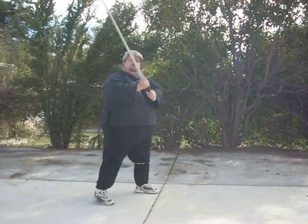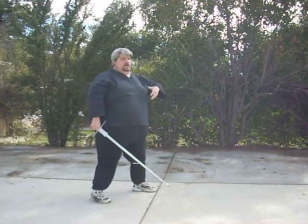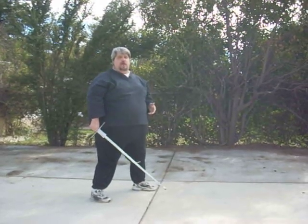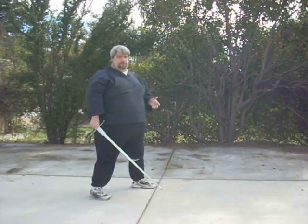We also know not to swing the sword back first. That's the sign of a buffalo, a big, clumsy fighter who relies on strength. And it telegraphs your intention so your opponent can see what you're going to do.